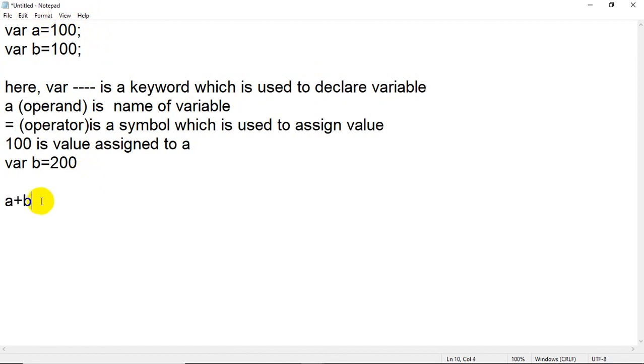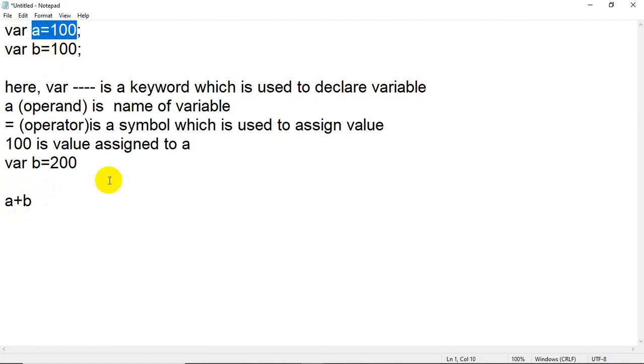Here plus is an operator, but it has two values, one is a and one is b. If an operator has two operands, that is called a binary operator. If an operator has only one operand, that is called a unary operator.